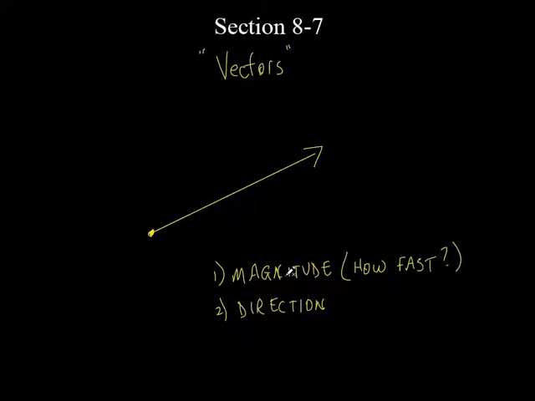In order to have the complete velocity information, you want to know how fast you're going, and you also want to know in what direction that you're going. Okay, so we'll say this. A lot of times, especially in here in math, we're going to say what angle. Okay, so magnitude, how fast or how much of something.